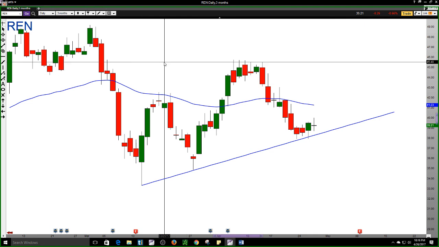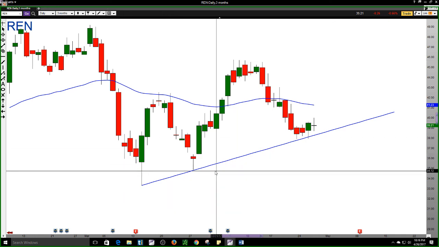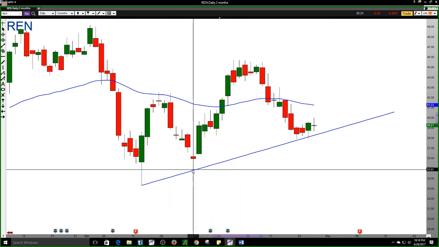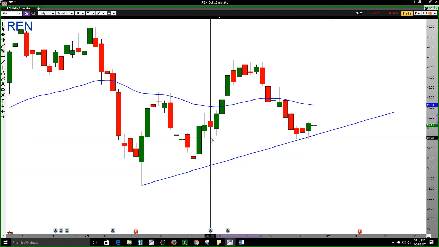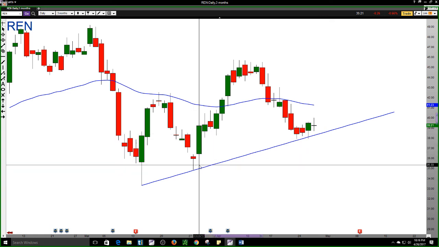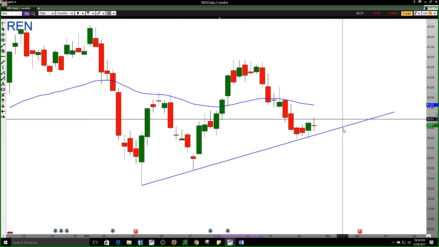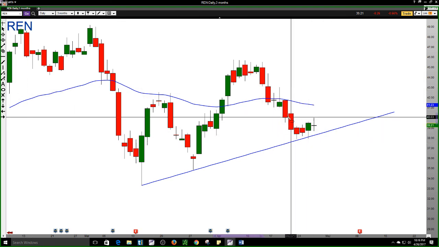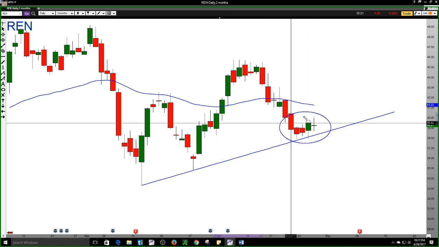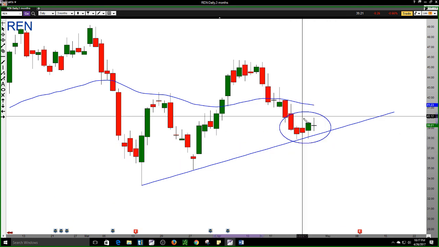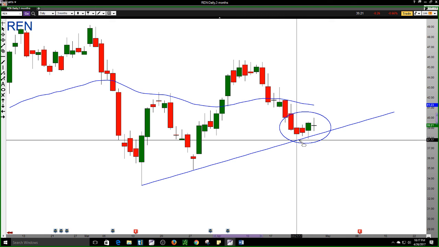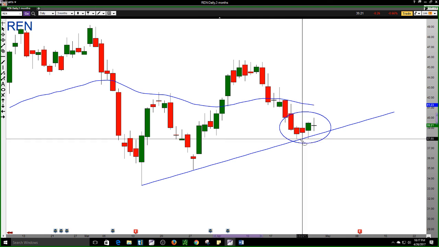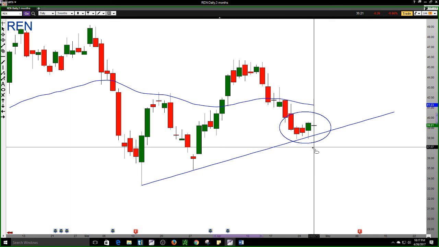I don't do percentages. I do where the charts need to hold. Say for instance, if I needed to put a stop all the way down here, well, that's where my stop would be. It wouldn't be based on a percentage. What would change is my position size. So for right now, I'm not actually risking a lot, because my entire position is based right here, in the middle of this congestion zone. If the chart was to break here, anywhere under this $37.88, I have no reason to be in it anymore.